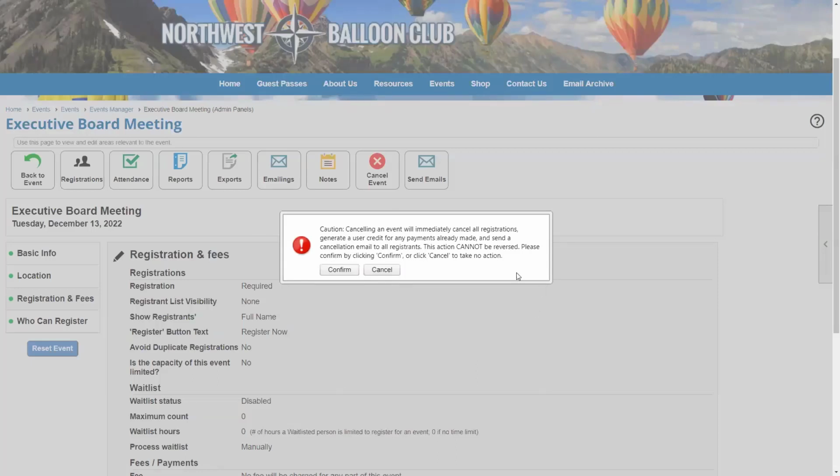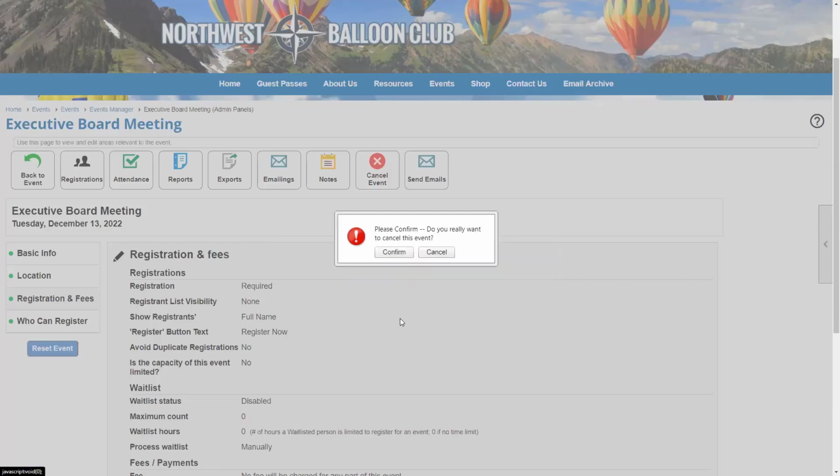Whenever you see a pop-up, whether it's this particular pop-up or a pop-up that appears at the very top of your screen, don't ignore those. There's a reason that we've baked those into the code. So always just triple check. Is this the event that I want to delete? I have a lot of board meetings on the calendar. Is it the one that's on the 13th that I'm supposed to cancel? I'll go ahead and confirm this and double confirm.